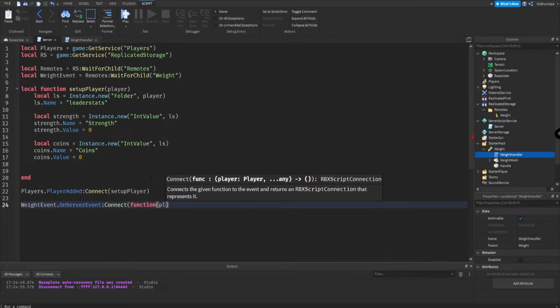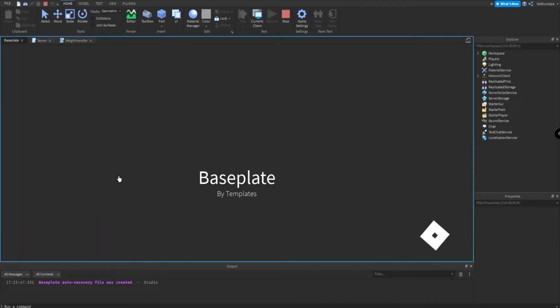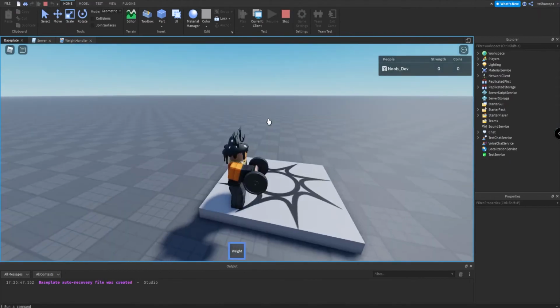Now we could have a separate script for this and make it a remote handler, but for now it's fine. We can do player leaderstats dot strength value plus 1. Now this is the basics of a simulator.